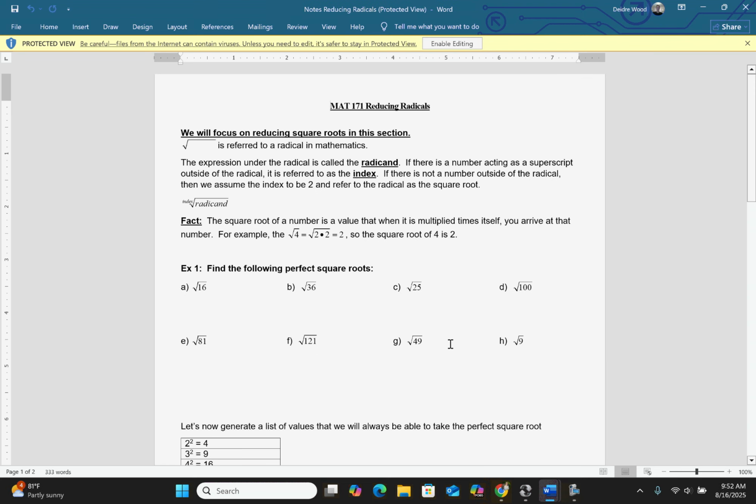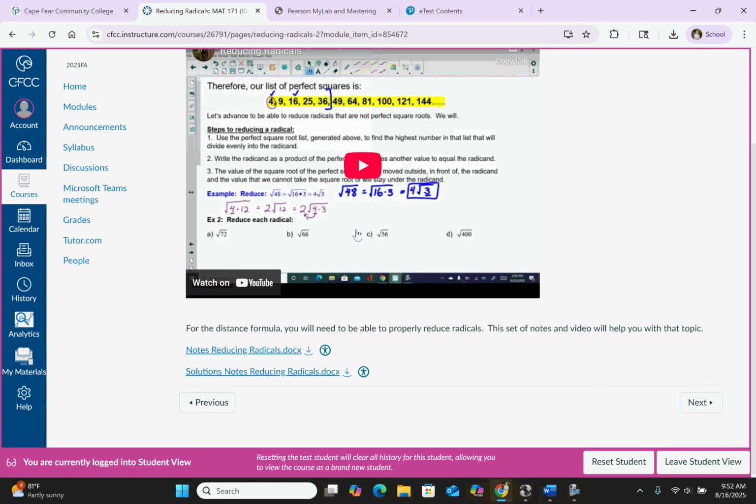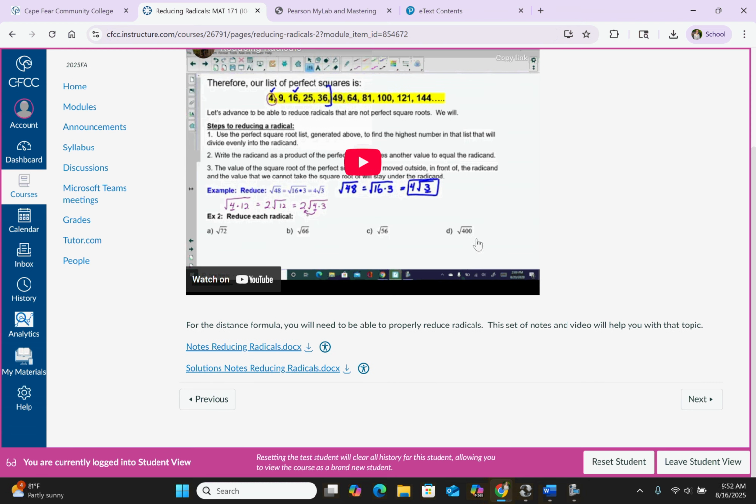But like I said before, my recommendation would be, if you've got a printer, print this off and then pull up the video, and work through the video. Like in the video, I maybe did the first row and then I say, now you try the second row on your own. Pause the video, then check yourself by the solution key. If you got it, then resume the video and go to the back page, for example. Do that for every single section and you will be good to go, and you won't have any trouble making sure that you're doing the problems in the manner that are discussed here in the Canvas notes and videos.